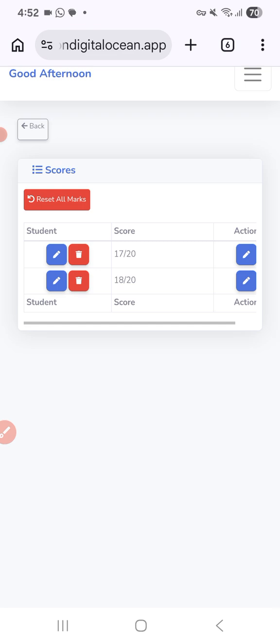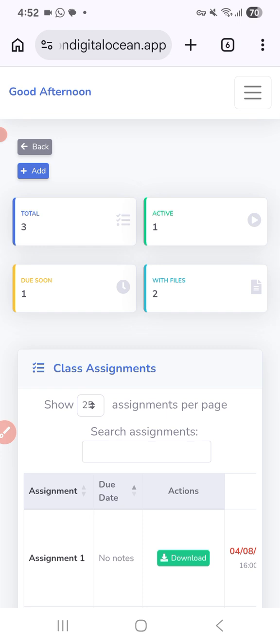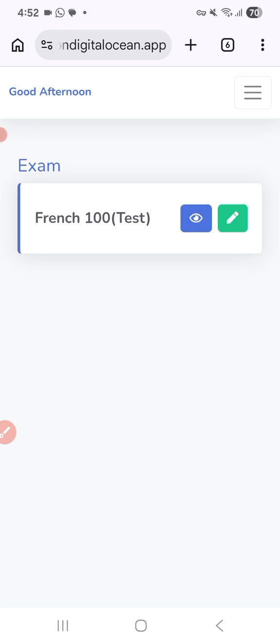Awesome. Let's go back and let's move to the next feature, which is the exams. Good. I can score an exam or I can view exam grades if I've already marked. I'm going to score the exam. The students are done with the course, and they did sit for an exam, and then I want to enter the records.